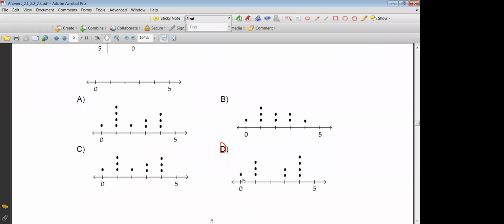Okay, so they all have 1 dot over 0. What else do I see? The discrepancies. Oh, look at this over here. There's no dot over. That's 0. This must be 1. This must be 2. There are no dots over 2. This guy, letter B, has 2 dots over the 2. This letter A has 1 dot over the 2, and letter C has 1 dot.